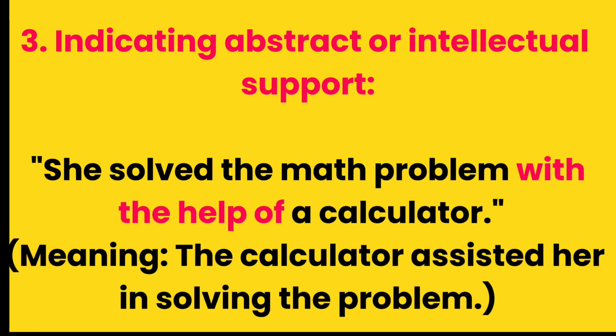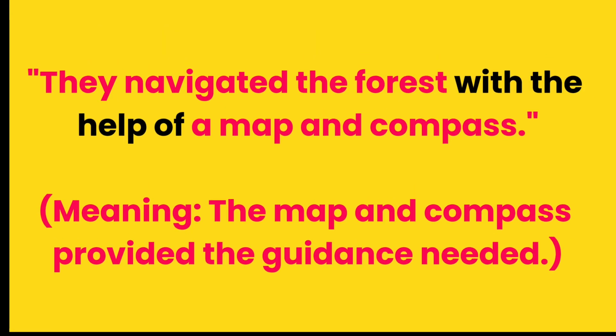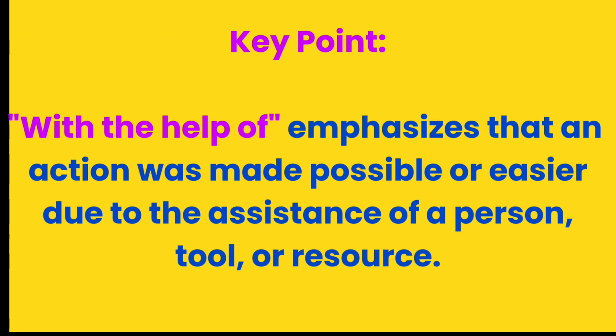She solved the math problem with the help of a calculator. Meaning, the calculator assisted her in solving the problem. They navigated the forest with the help of a map and compass. Meaning, the map and compass provided the guidance needed. Key point: with the help of emphasizes that an action was made possible or easier due to the assistance of a person, tool, or resource.